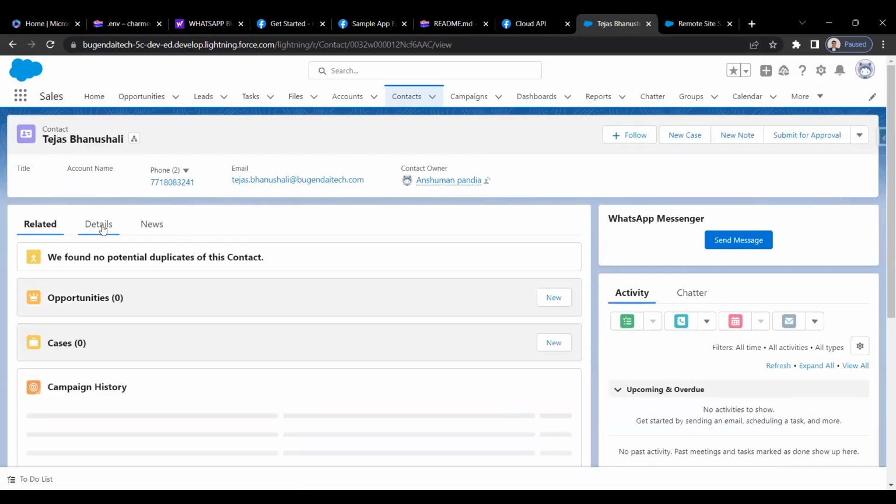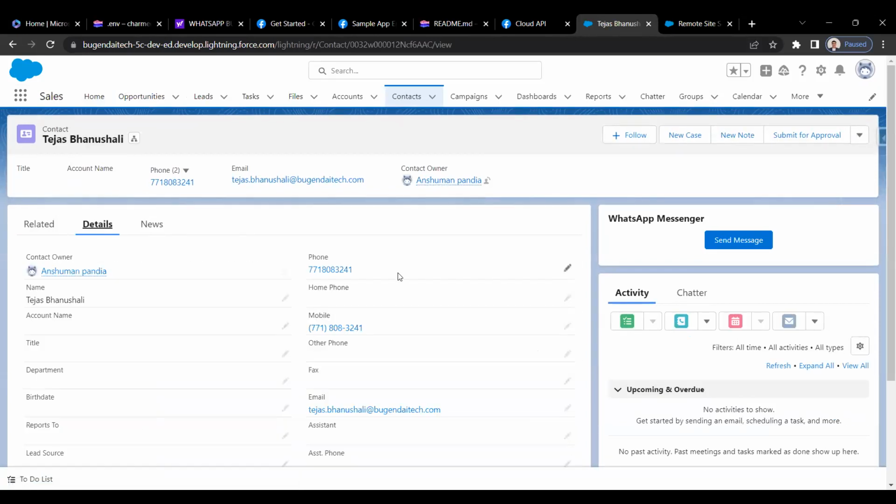I'm selecting my name, and when the user clicks on Send Message, the message template will be sent to that particular contact on this number. So I'm clicking on Send Message. Once the message is sent, it will prompt a notification saying the message was sent successfully.